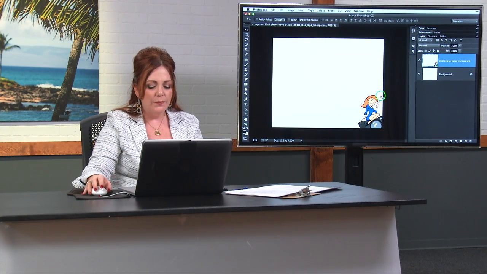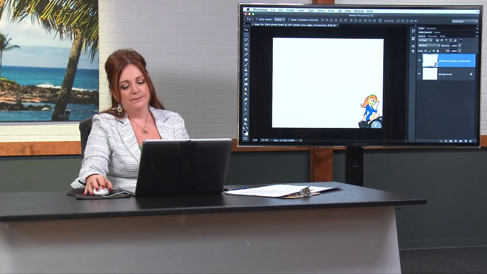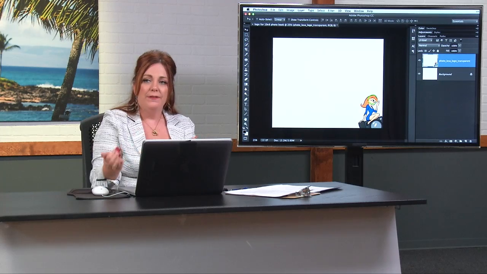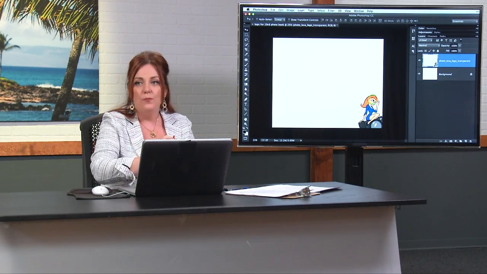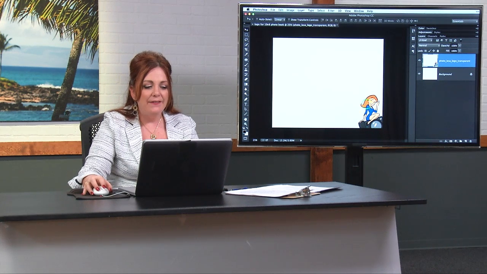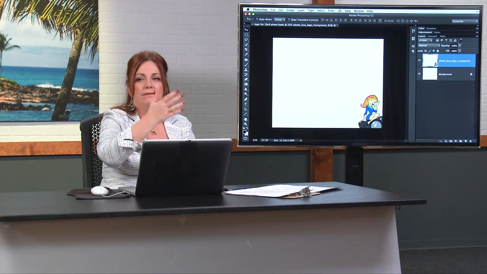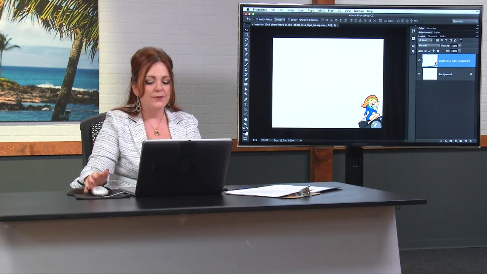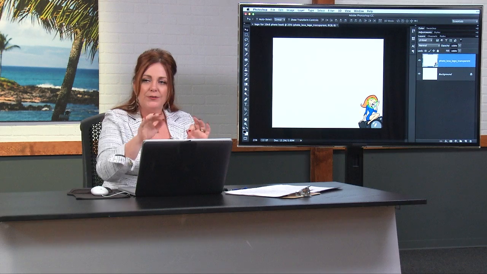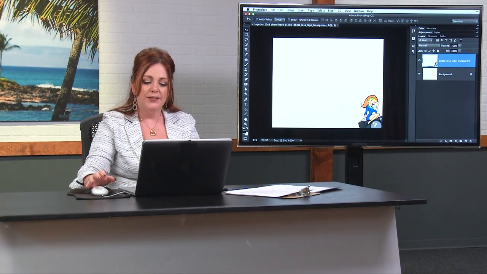The only caveat with having it on every single page like this, or actually if you did that, you could just save that as a graphic and you could just import that, you know, whenever you wanted, add that to whatever page that you wanted. But having it as a background, you get the choice to have it on every page or just certain pages. So I don't know that I'd have a texture on every page or an ornamental element on every page, but you might throw some in there here and there. And it's just going to take a little experimentation for you to get it just right.